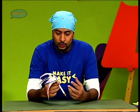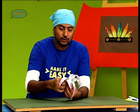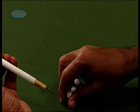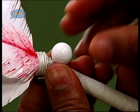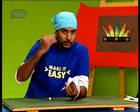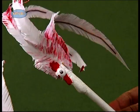If you like, you can turn it into a character. For instance, we have used white and red feathers here at the top, so I shall convert it into a rooster, for which I shall have to do the following. I've got some beads here with me. We take one of them, stick it on here, and this will form the rooster head. Then, if you like, you could cut out a piece of mount board to make a beak or maybe even a crown and finish it off with paints, just like I have done here.